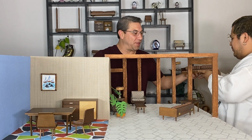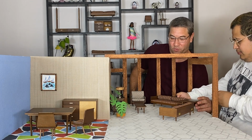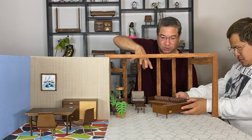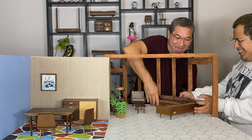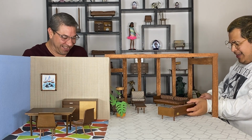And this is the other piece, so it goes that way. So it feels like in a little corner. A diamond formation. Yeah, so it kind of fits, not too close, because the doll's going to walk over. Oh, you were going to say something else. I don't know. Well, you had it all the way out here. It didn't make any sense.